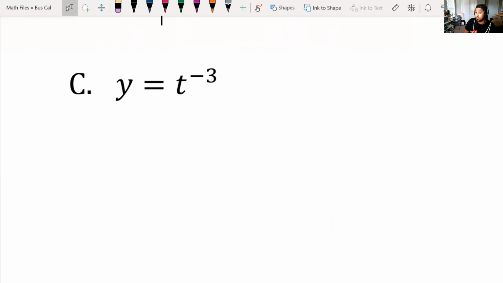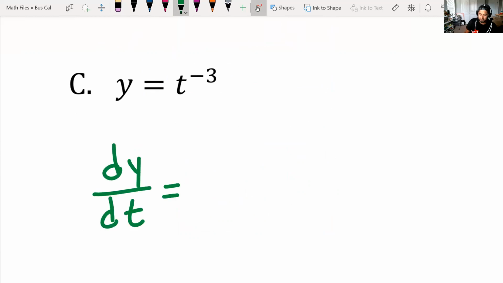All right. Next, y equals t to the negative 3. Same thing. I'll play around with notation just to do it. So the derivative I'm going to say for this one is dy over dt. This says take the derivative of y with respect to t. And no matter what, we're still taking the derivative using the power rule. Like I said, it's just a play on notation. They all mean the derivative. So that negative 3 comes down.